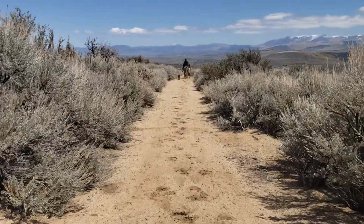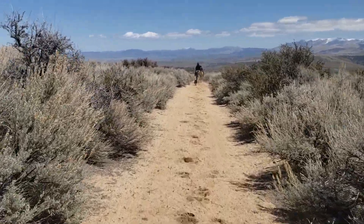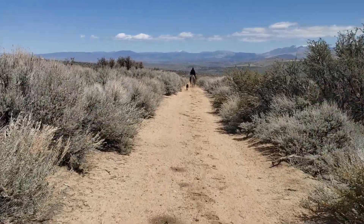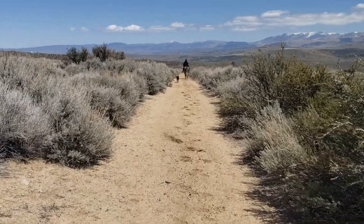The lead horse in front — I just realized I should not take claim for her. We did not train her. The other trainer that trained her did an awesome job. I wish I could remember her name off the top of my head, but she's in the Sacramento area for those of you down there, and I highly recommend her.